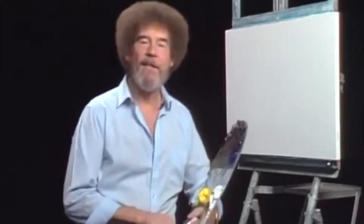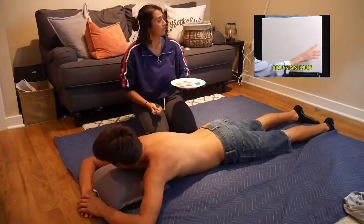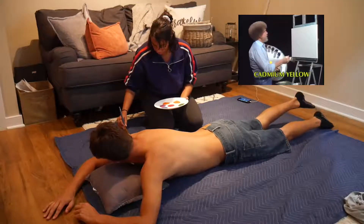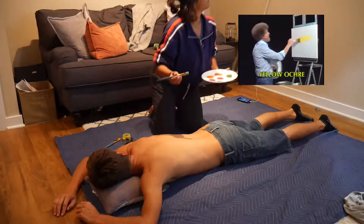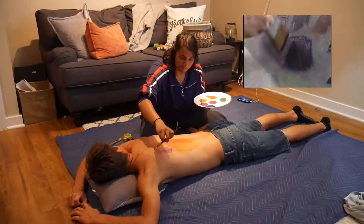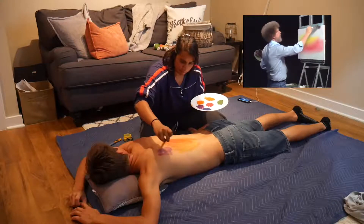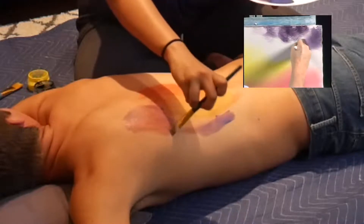I thought today we'd do a painting that just has a lot of color in it, one that'll make you feel good inside. I have my standard old 18 by 24 inch double prime pre-stretch canvas, but you use any size you want. We'll go ahead up here in the sky and just do something like that. It's all there is to it. Just do this nicely. All right, let's go up in here. Now then, I just want to sort of dance this around a little bit.